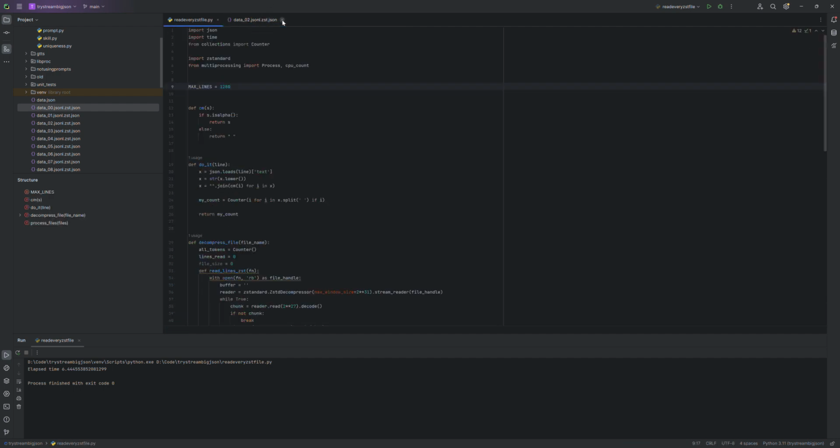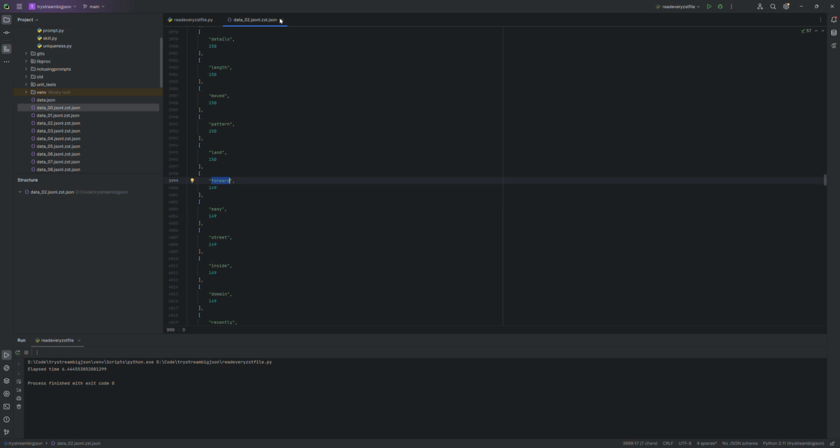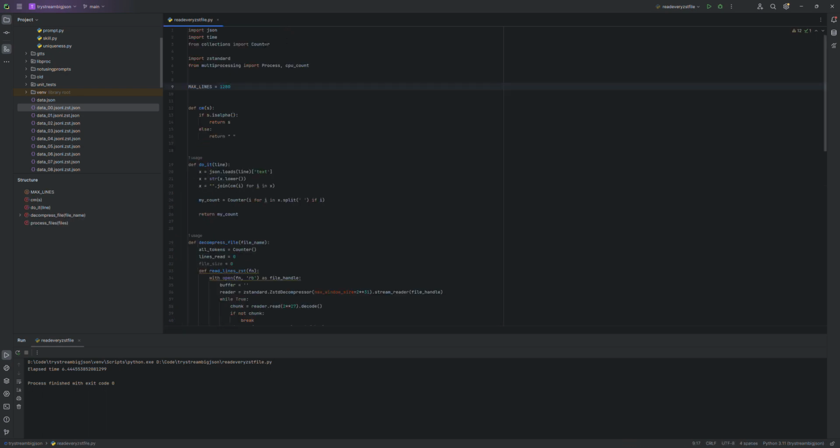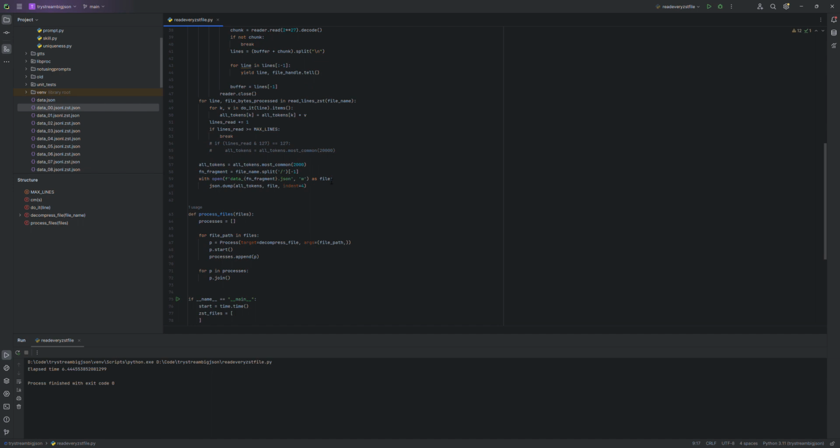Well, it's recreating the object that I don't want to do, but I might not have a choice. All tokens dot most common. Is this going to work?